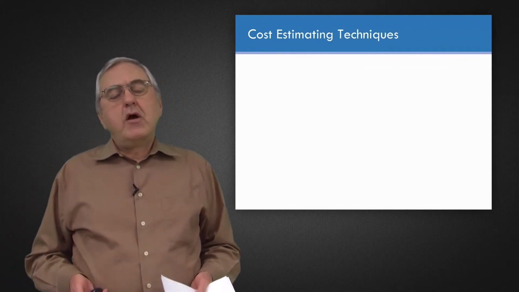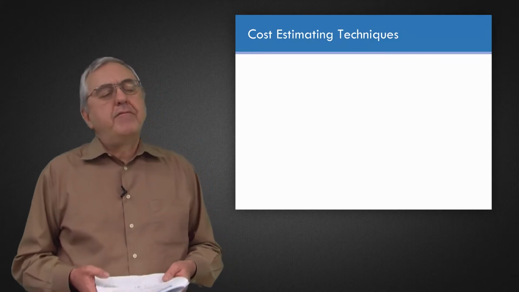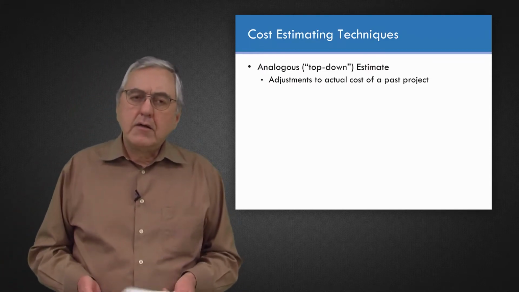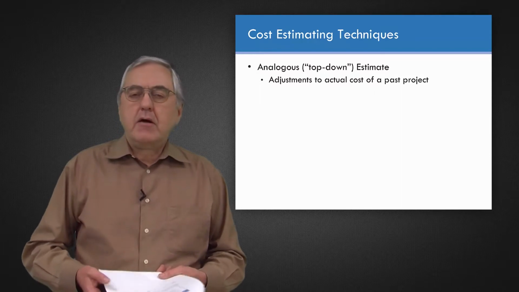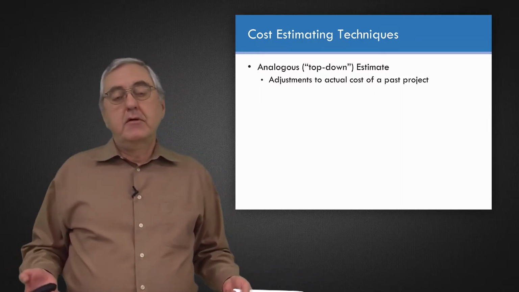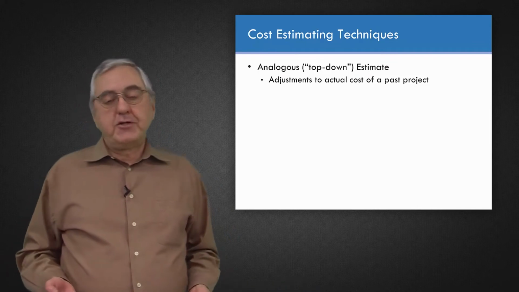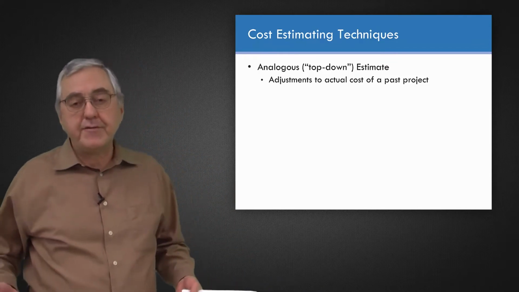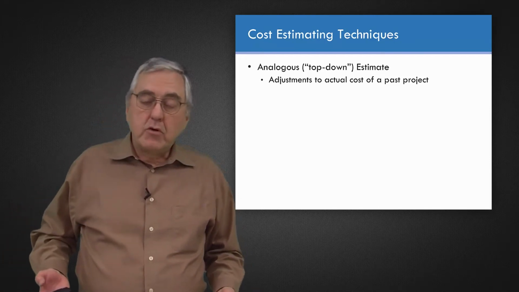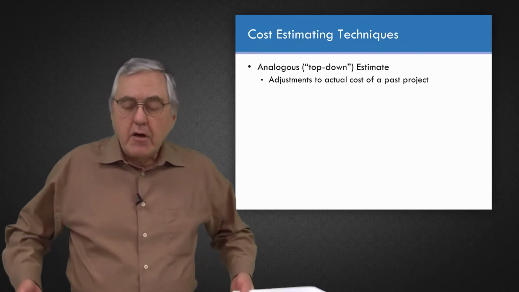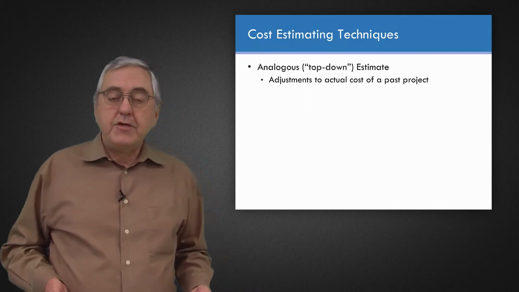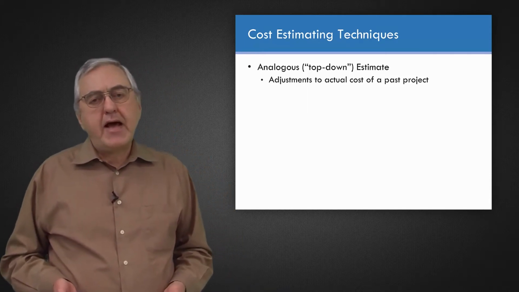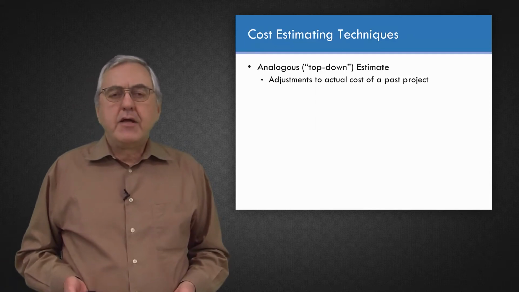Now, there are some well-recognized techniques of cost estimating. And these methods are widely used across virtually all types of projects. When I talk to project managers, whether it's from entertainment or from various areas of engineering or from the business world or information technology, they all can say, yes, I do use these 3 methods or 4 methods of cost estimating. The first one is analogous or top-down.